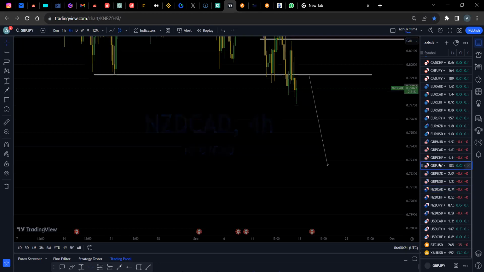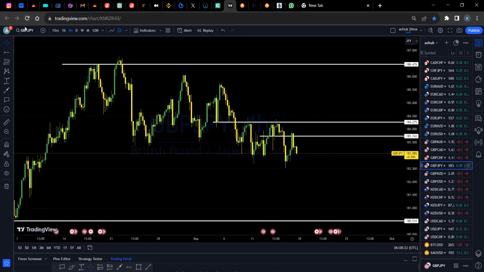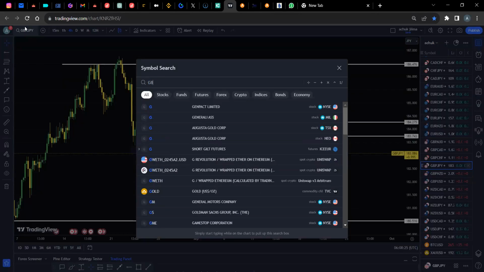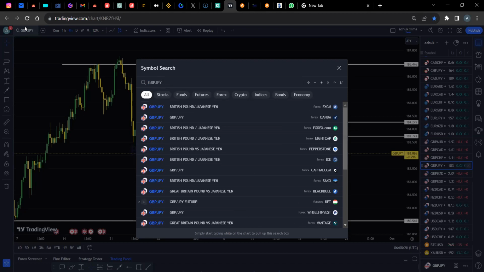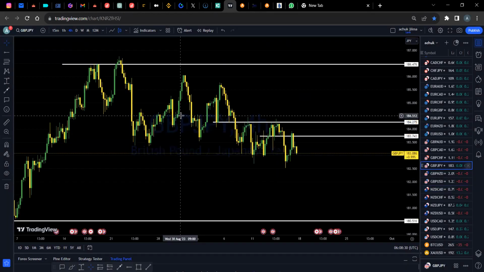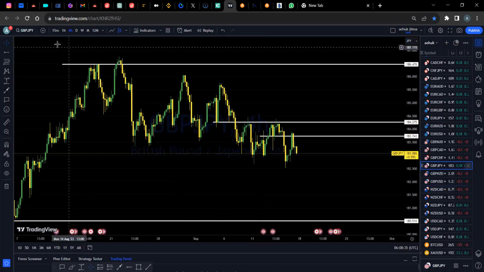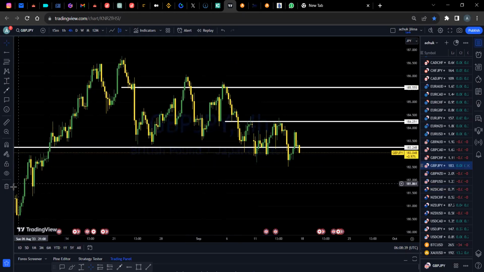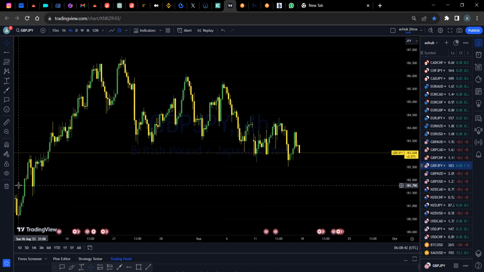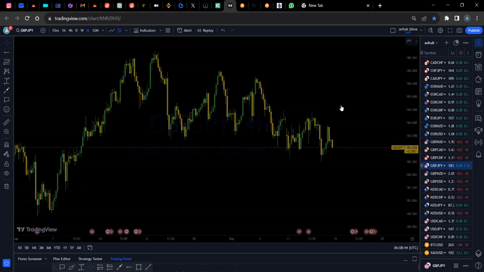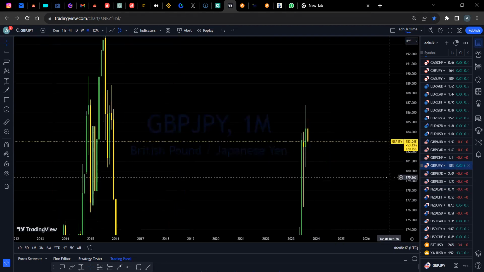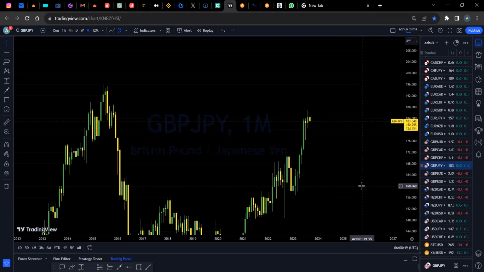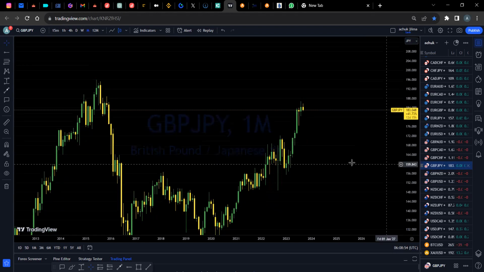So GJ, one of the most traded pairs, GBPJPY. To understand the overall direction of the JPY pair, we want to see how the JPY is doing. So let me use FXCM data to break it down for us. Let's go to the highest time frame possible, monthly. On the monthly chart, if you look at the bigger picture, the market is generally trending to the upside, meaning the pound is stronger.